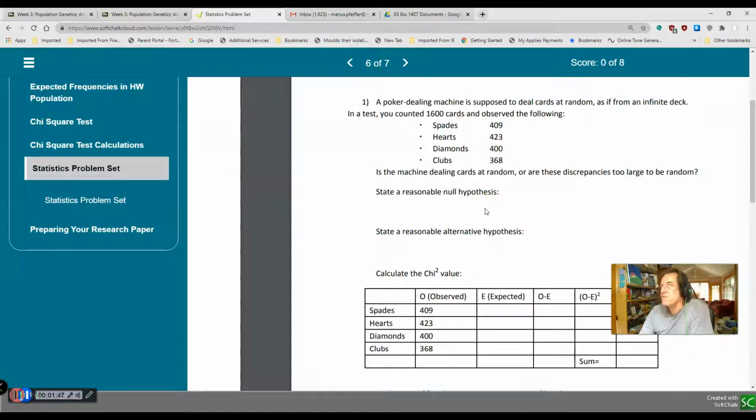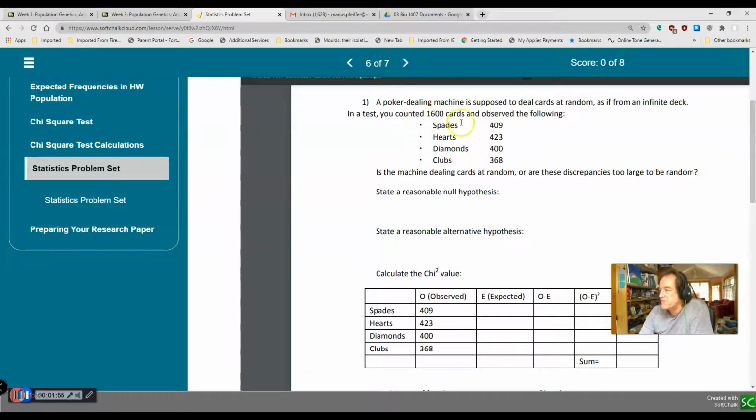The more times you randomly do something, the more likely you are to get the true distribution that would occur if that thing is random. A small sample, in this case 1600, is not large enough to get a perfect distribution, but if you went to infinity, you'd get exactly 1/4 of each of the types of cards right here. That's the idea, and that's kind of an important idea of statistics.